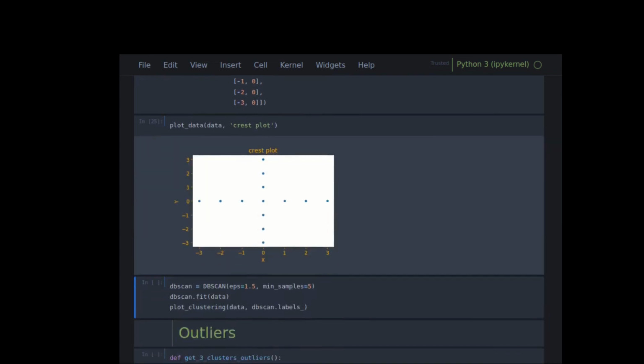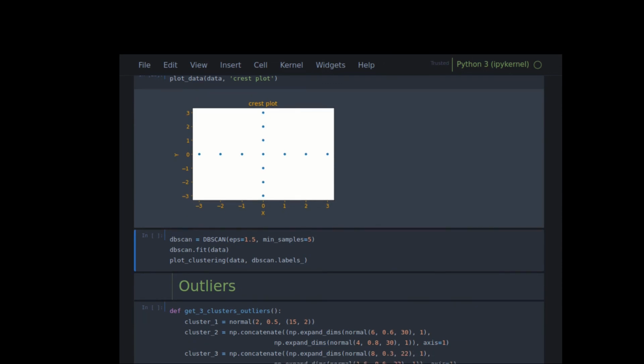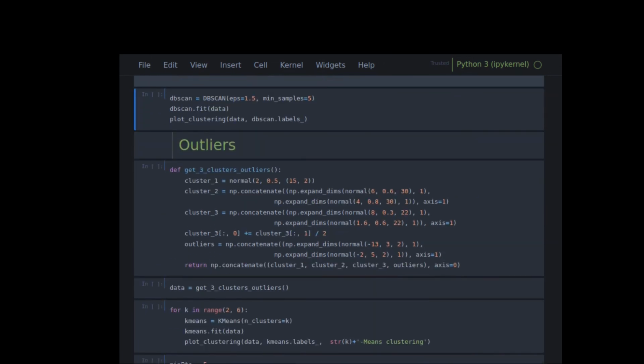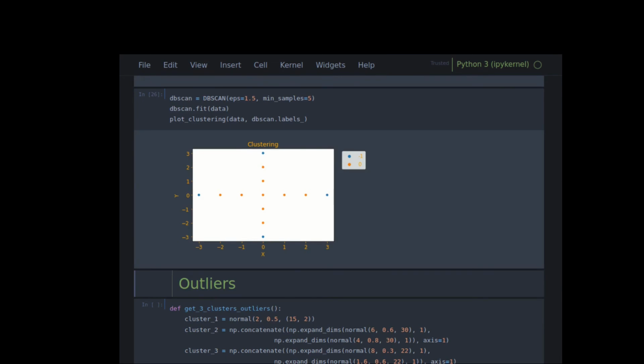Epsilon equals 1.5 means that from each point we can reach only its neighbors by one move along an axis or a diagonal. That's how we determine that the center point has four neighbors: (-1, 0), (0, -1), (1, 0), and (0, 1). Each of these points also has four neighbors. As an example, (1, 0) has (0, -1), (0, 0), (0, 1), and (2, 0). The other points, however, have fewer neighbors. (2, 0) has (2, 1), (1, 0) and (3, 0), and (3, 0) has only (2, 0).